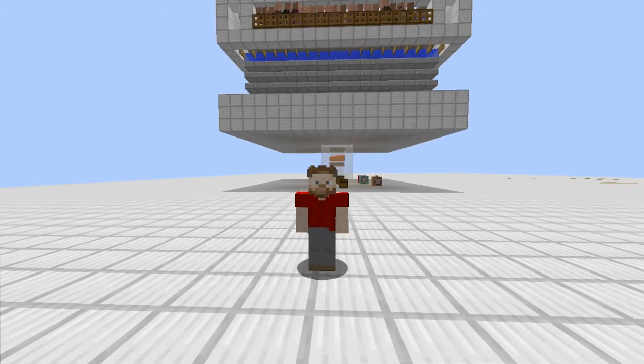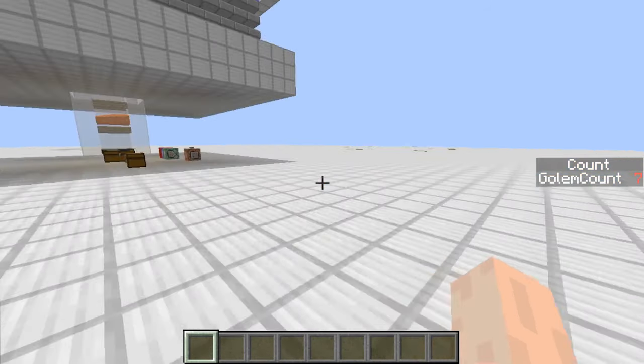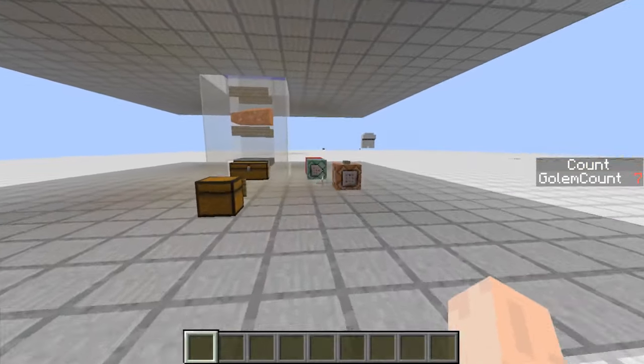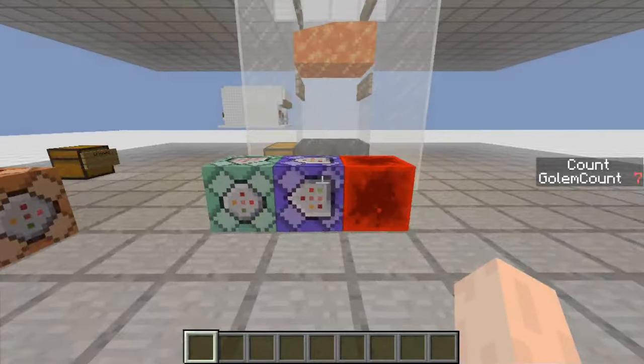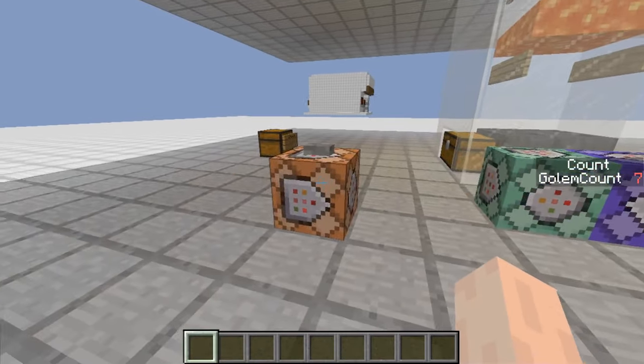I've got a little scoreboard thing. Let's see if I can get that up. Yep, there we go. So if I go over and have a look over here, I've got some command blocks running. One of them is actually just counting the golems as they come out. The other one's re-tagging them as being counted. And this one's clearing down my scoreboard.